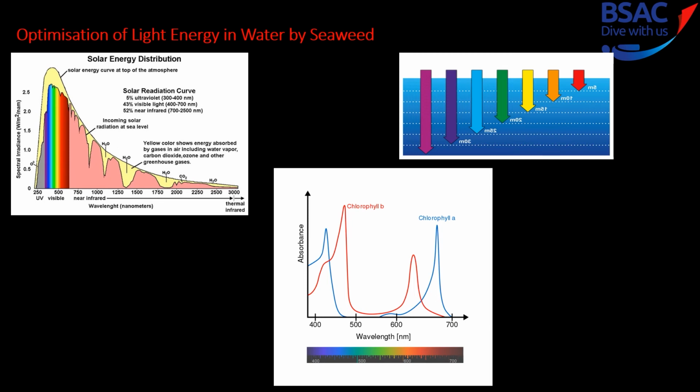Those that require high energy, particularly reds and infrareds, need to be near the surface, and those that absorb blue can live further down the water column. We have also noted that those that require high energy light, like green algae, reflect green light strongly. This means that this reflected light could be used further down the water column.